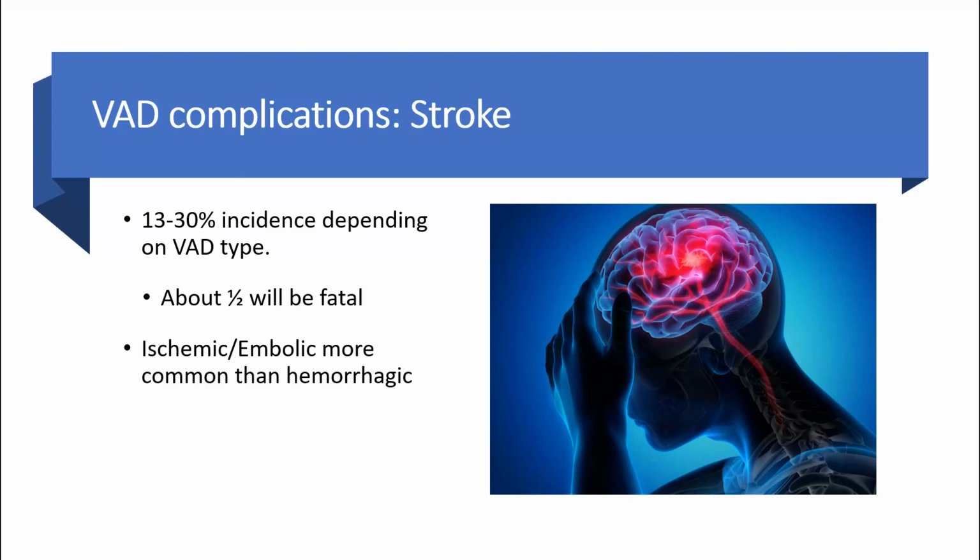And here's the really interesting thing: half of these will be ischemic. Those are throwing clots. And those are very common, but the more fatal ones are the hemorrhagic because of the blood thinners. And those are the ones that really do very poorly. So depending on VAD type, the incidence is between 13 and 30%. The newer the VAD, the less likely it is to happen. And without going into details, basically as the technology has improved, the propeller, I should say impeller design, has improved. You have less lysing or destruction of blood cells as it passes through, and therefore less emboli. So presumably, I don't know what the stats are, the HeartMate 3 will have a much lower risk of stroke than, say, the HeartMate 2. And in an older HeartMate 2, the incidence is higher. So that's things to keep in mind.